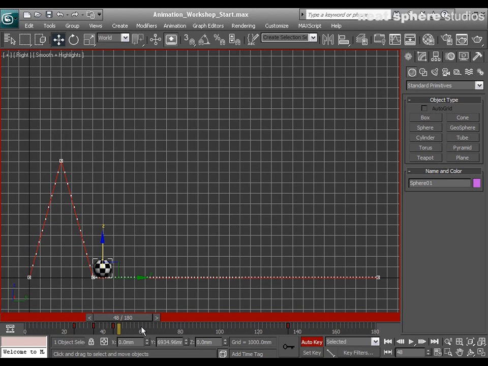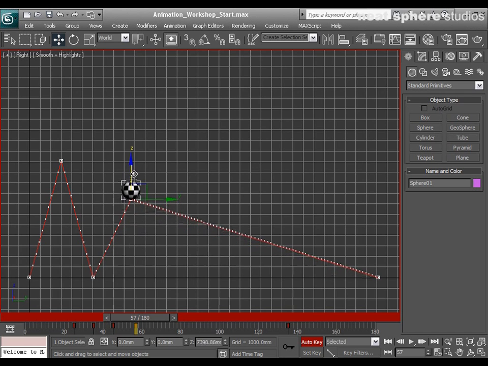So we need to go in now and add in some extra bounces. So I'll move the time slider along a little bit further, and I'll pull the ball up again. And I'm not going to pull it up as high as I did before, because we want a certain amount of sort of Newtonian physics involved in this.